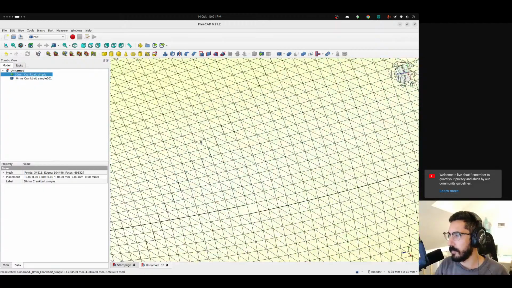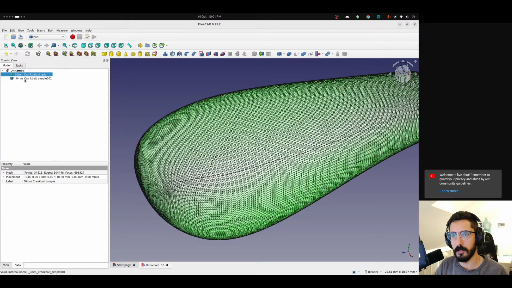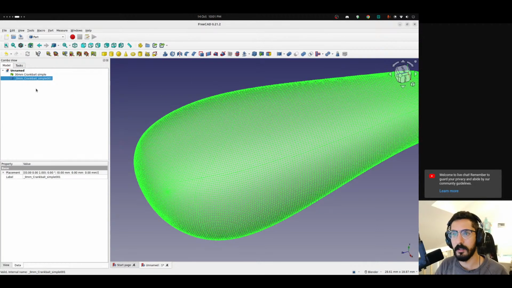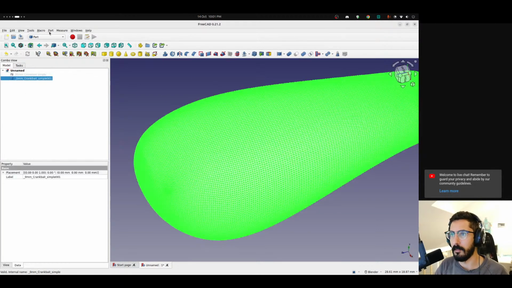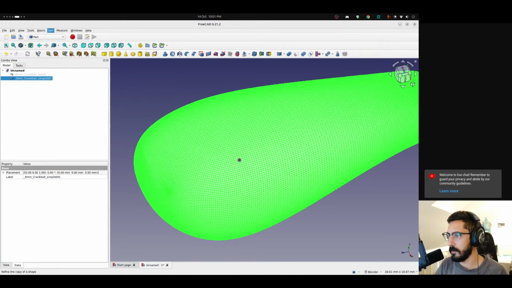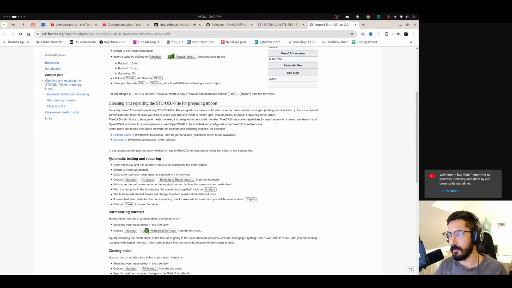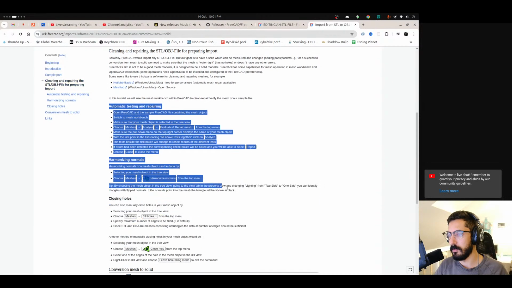Probably FreeCAD is like a game engine, because game engines also create triangles. They will not render squares. But let's see if that's the case. So, what was it? Create, copy, refine shape. Now, if this works, and probably we should also do these two.